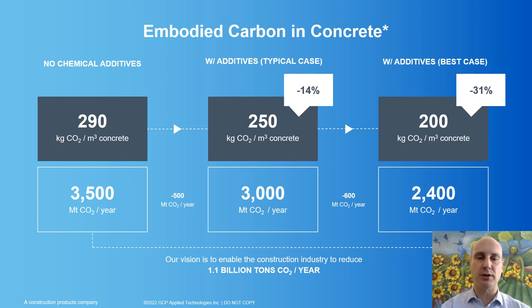And if you simply multiply that by the total global concrete production, that means reducing over 1 billion tons of CO2 per year by means of cement additives and concrete admixtures. I will say it again: over 1 billion tons per year. Now if you account for the fact that total man-made emissions from any source is approximately 35 billion tons, that means you can aim at reducing 3 percent of anthropogenic emissions just by means of cement additives and concrete admixtures.